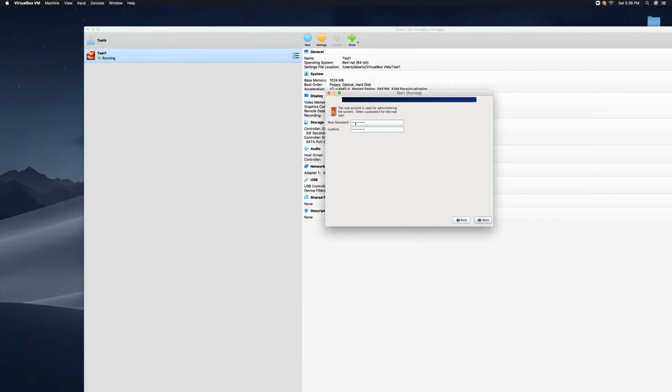But here's the trick. Now if I do next, see what this is telling me. It said, you have provided a weak password. It's based on a dictionary word. Linux is considered the most secure operating system, so it can detect security vulnerability and tell you, oh no, don't do this.